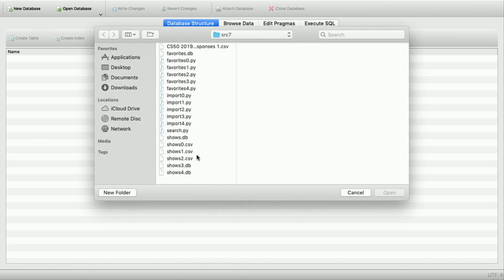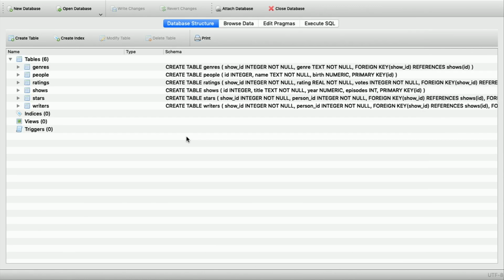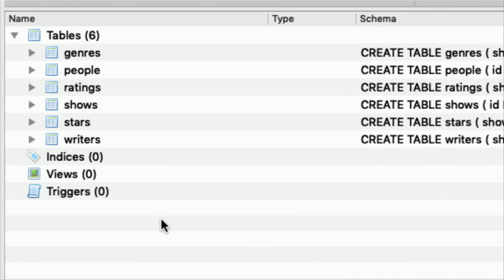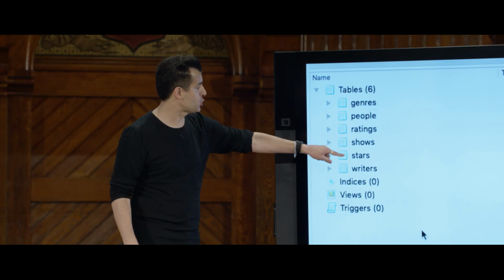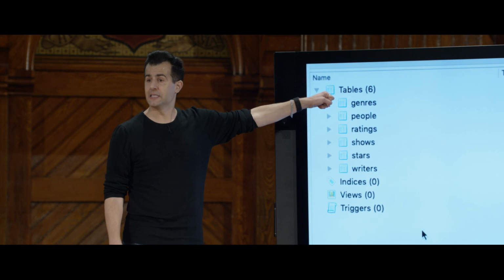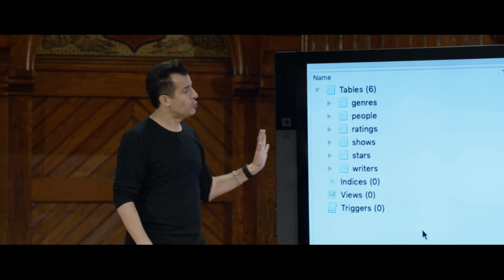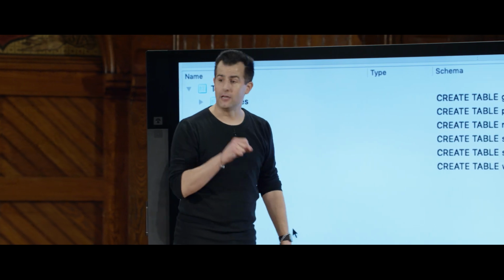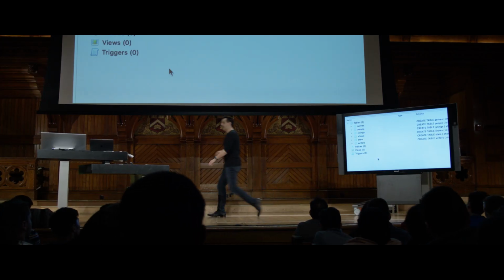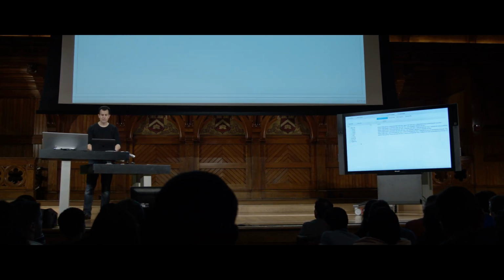So let me go ahead and open up, for instance, shows.db, and we'll see a whole bunch of things. First of all, the graphical user interface here shows me the same information, just in slightly prettier format. Shows.db, per my diagram a moment ago, has 6 tables. People, like I mentioned, shows, like I mentioned, also stars and writers, ratings, and then that separate table called genres. And if you look over here on the right, you can actually see the SQL code we wrote to create those tables. But cooler than that is that notice these tabs up top here.